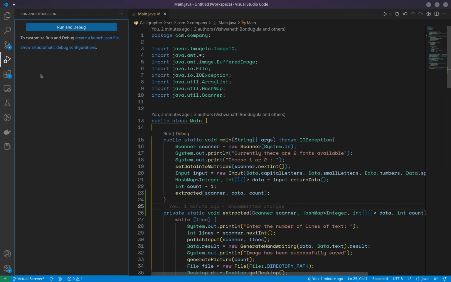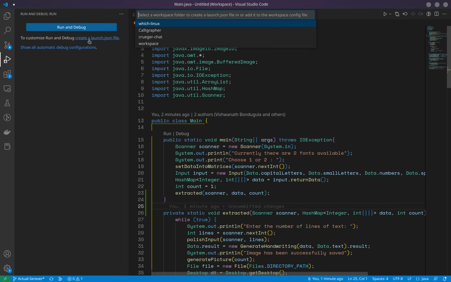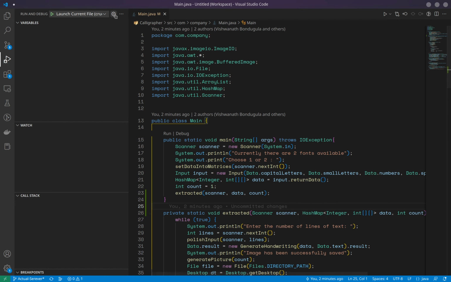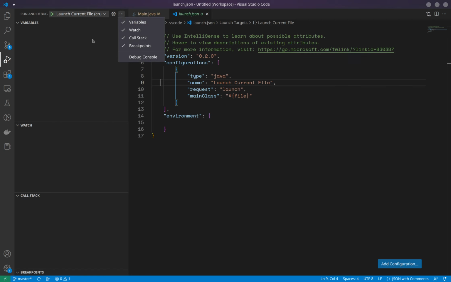In the run and debug, right out of the box, I could create a launch.json file for this, and I could configure what the name of this is, all of this, and also I could add the environment variables right over here, and all of these are set as environment variables on the runtime. And apart from this, if you think this is way too overwhelming for you to debug something out of the box, VS Code also provides a debug terminal. Let me just show you what that actually is.